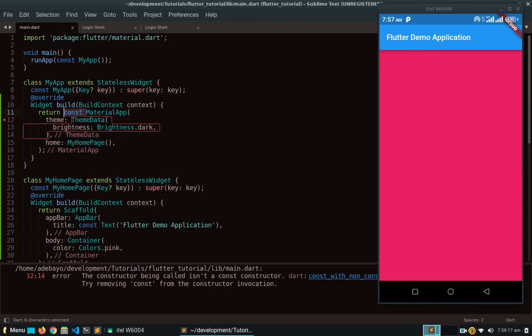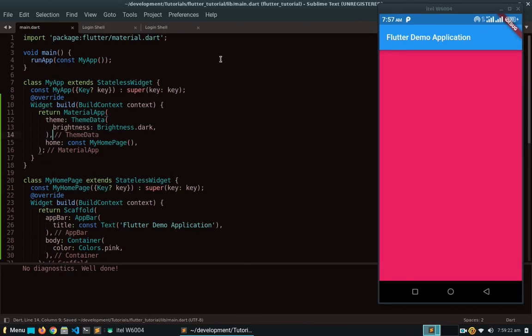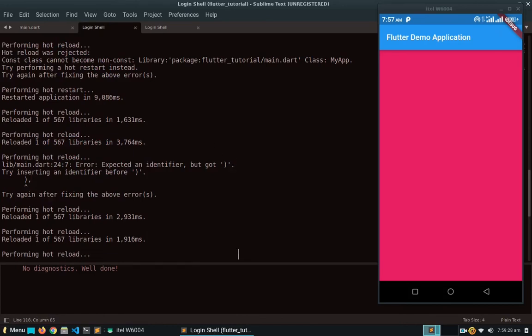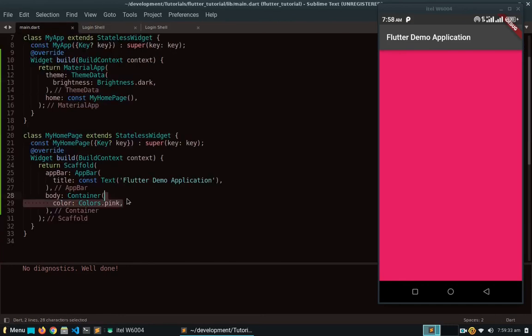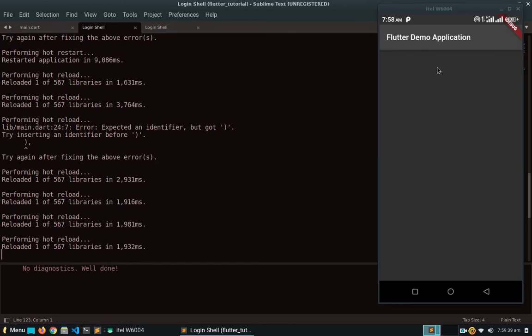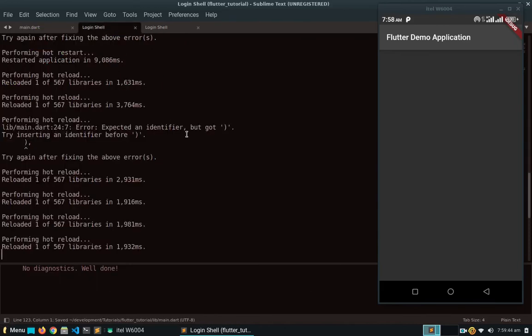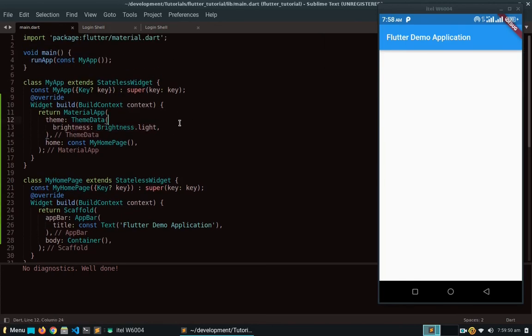Yeah, so we have to remove the constant here because that wasn't a constant constructor. Anyway, brightness.dark simply specifies that you want a dark theme for your application, and if I refresh this, you're going to see that now this is dark. And if I remove this container color, just to make sure that you get the point, you're going to see that now everything's dark. But if I set the brightness to light, then if you refresh again, you're going to see light. So that's exactly how we work with theme inside of Flutter, but we're going to go a little bit more in depth on that sometime in the future.